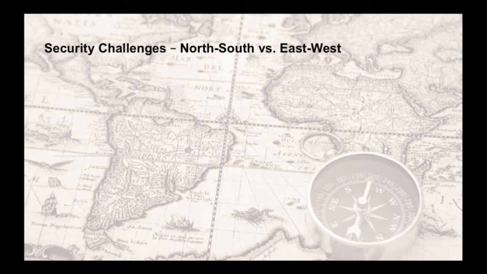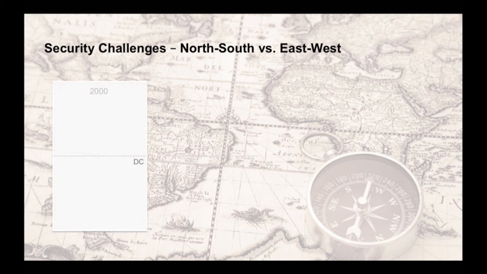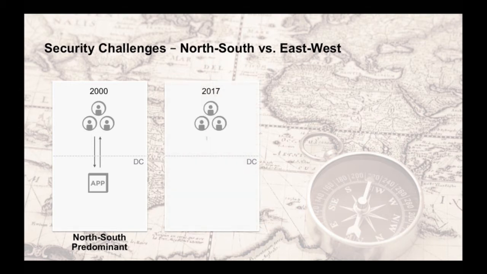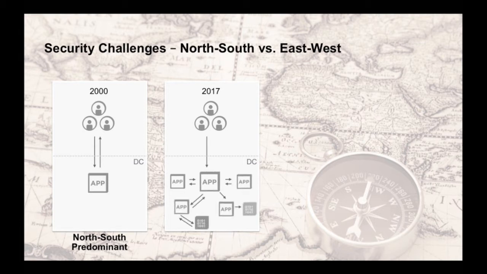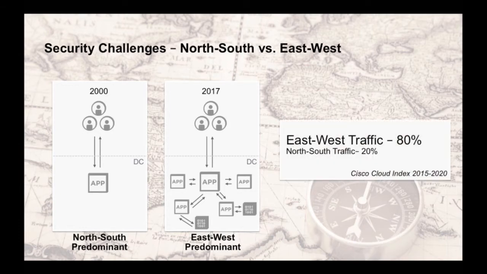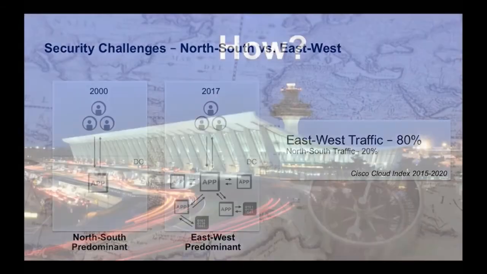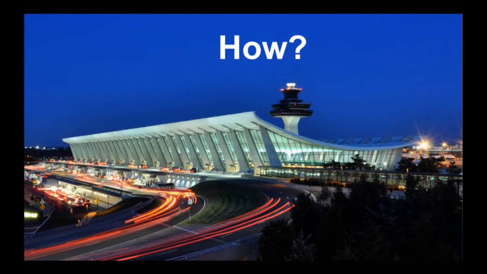And we know today that the traffic changed a lot. For example, in the year 2000, we had the user accessing only one application, with the application having everything together, and so north-south traffic was predominant in that era. Nowadays, applications are much more complex, so there is more traffic inside the data center. There are studies showing that at least 80% today is east-west traffic inside the data center, right? Okay, those are the problems, and now how we can face them.